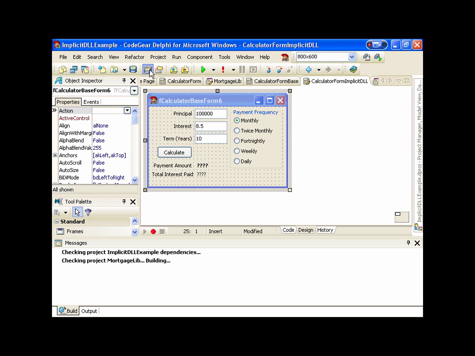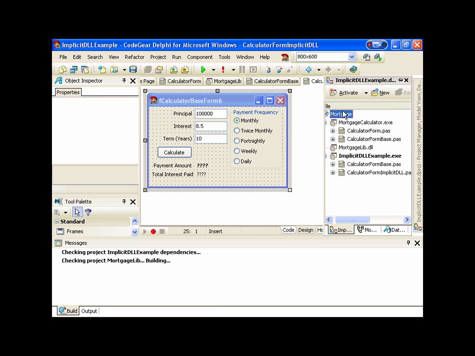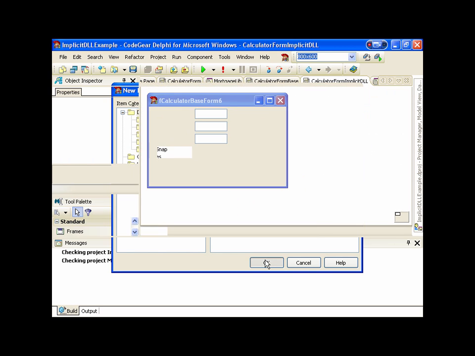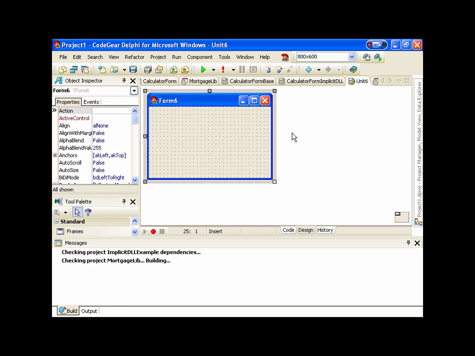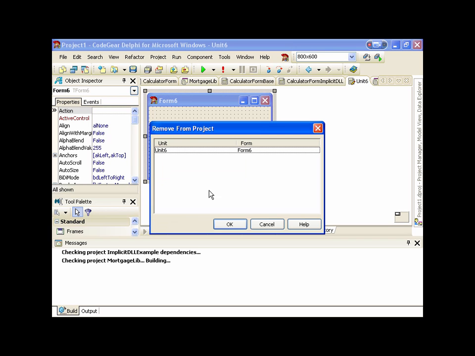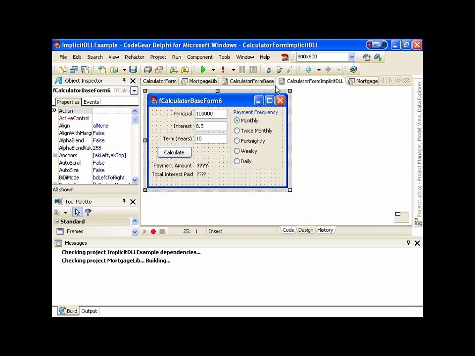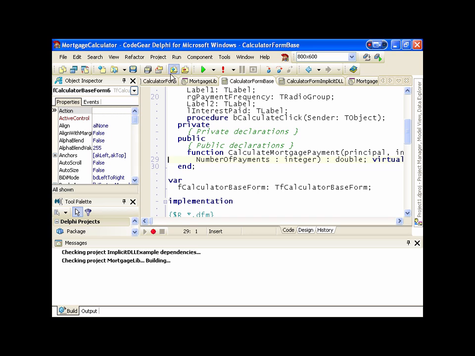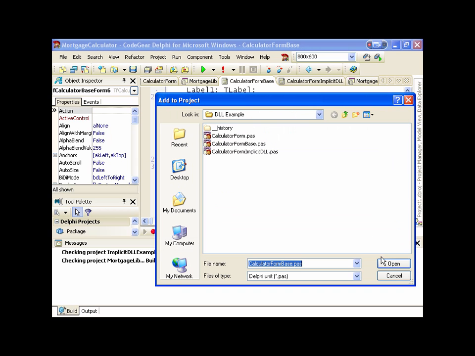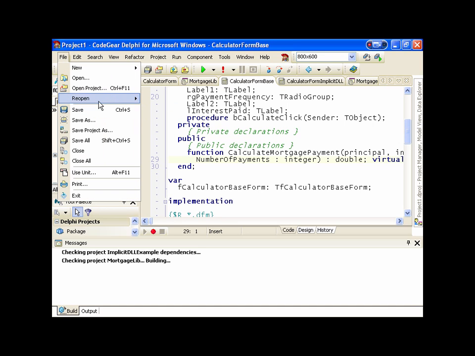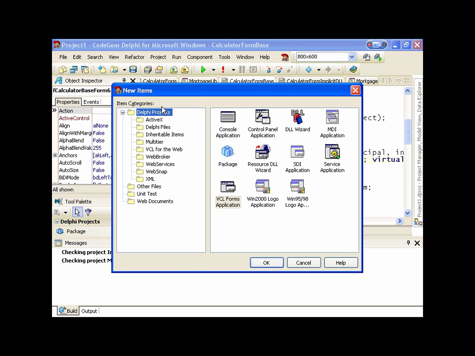So let's save all that and add a new project. And it's also going to be a VCL Forms application. And we don't want the standard form, but what we do want to do is add the calculator base form just like before, and then a new inherited version of that.